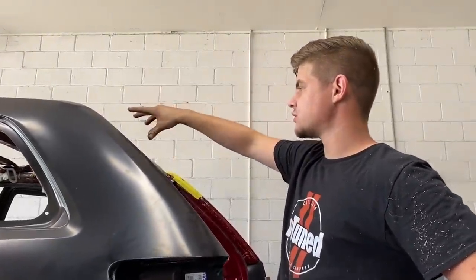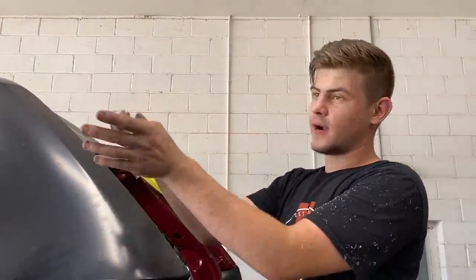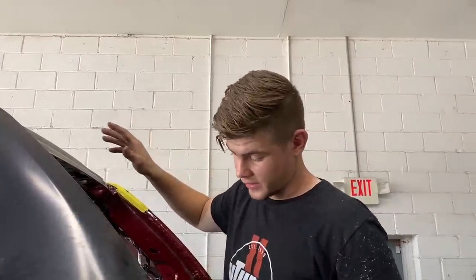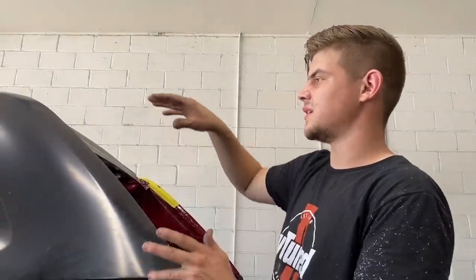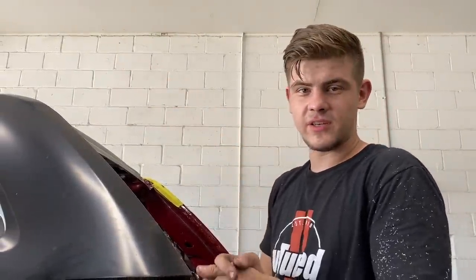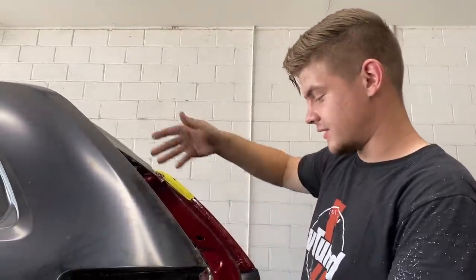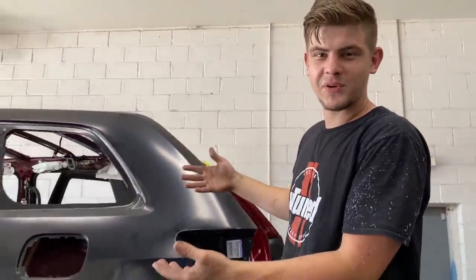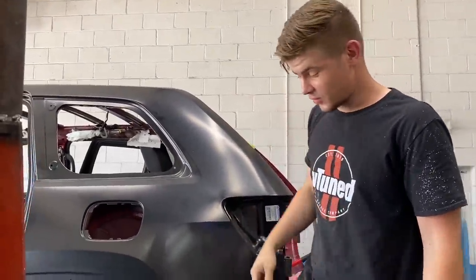Yeah, we did some final pulls up here. We actually had to pull this area out and then a little bit up because it was pushed down, and then we did some measuring, so everything is lining up. We kind of just put the quarter panel on just to see exactly how everything is lining up and how it's going to be, because it is always good to just slap it on there and see exactly where we need to work it. It's kind of like a relief when the quarter panel is finally on, because we've been working on it for so long already.